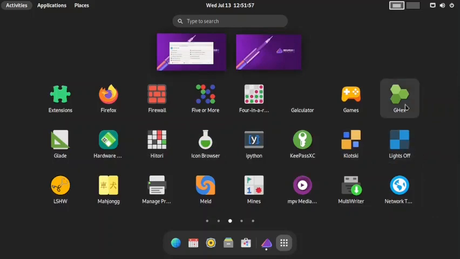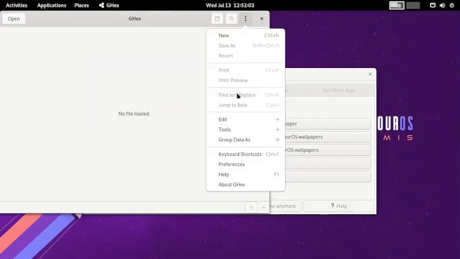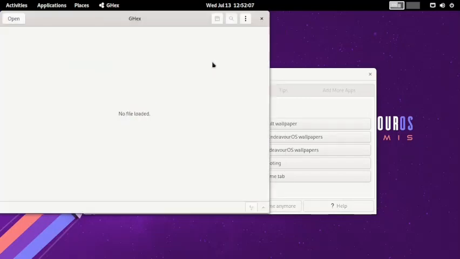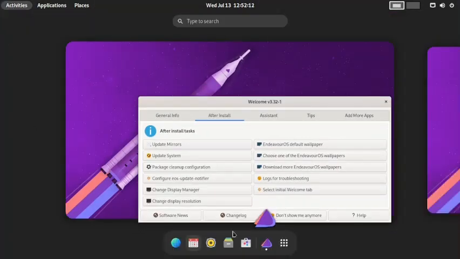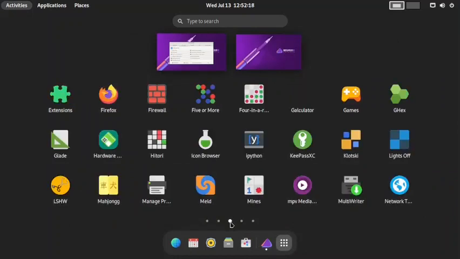GHex I have not done. Let us check out what is GHex. Okay, it is a binary file editor. I have never used it because it never felt the need. If you are a developer, then only you require such things.